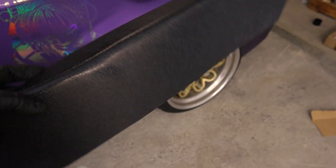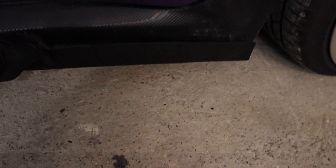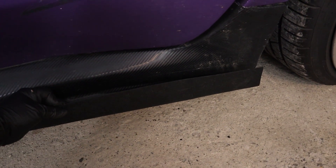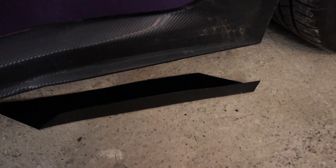Alright guys, moment of truth. I have built my plastic thing and we're going to test fit it. I know I kind of screwed up a little bit — a little too much heat right there — but it's going to be on the bottom, no one's going to see it, so who cares. Oh yeah, it's looking pretty good! I'm going to screw this into the bottom like this — yeah it's going to look nice. Alright guys what do you think? It's in there, test fitted. I think it looks pretty cool — I wish it could be a little bigger.